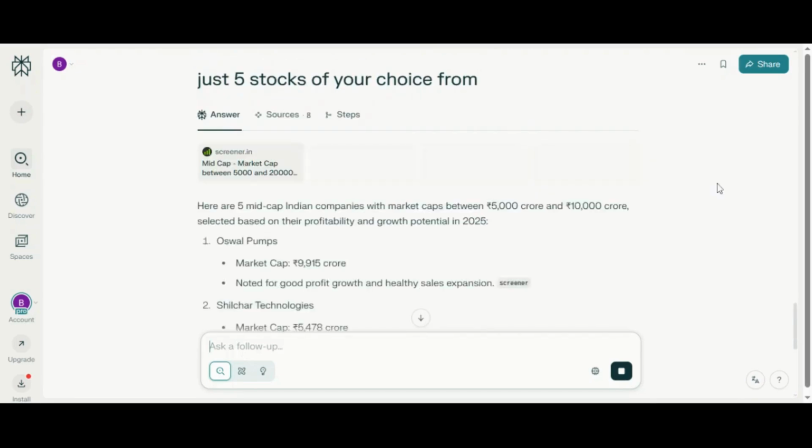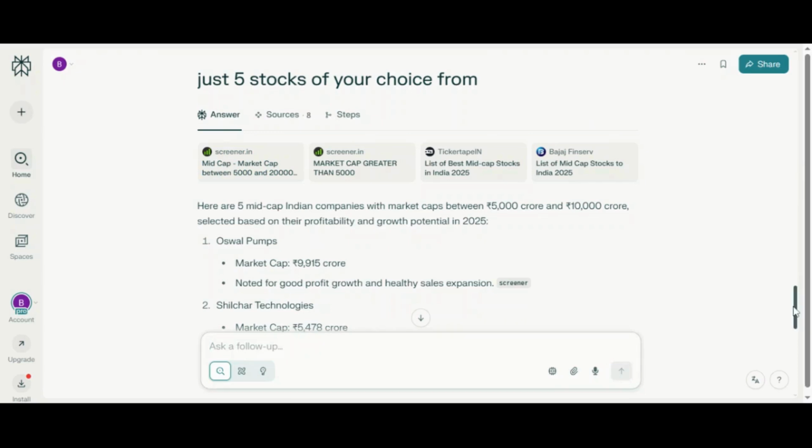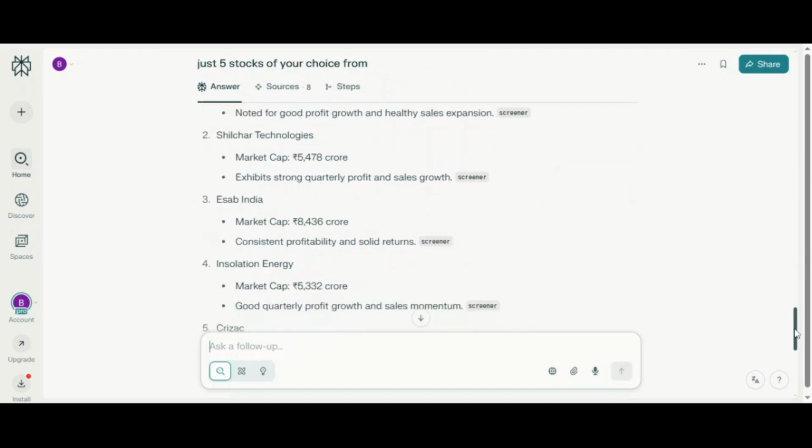Five mid cap companies. Oswal Pumps. Let's see the liquidity. Liquidity is the first thing because we need an exit. I'm not suggesting this stock anyways, but we need an exit. Okay, this has liquidity. How do you know? There are swings. Stock went up, stock came down. There are no circuits. So Oswal Pumps looks good, looks like a fresh IPO which came and now it's rocking. Okay, good. We will just randomly analyze some companies.